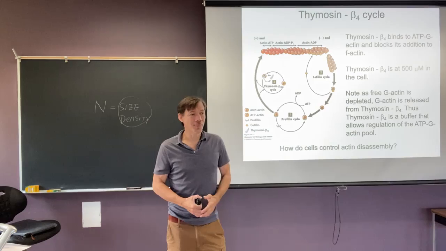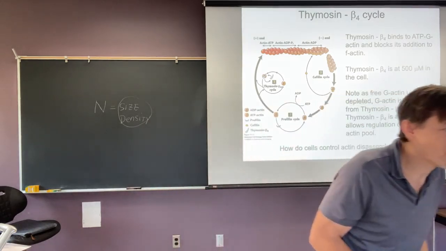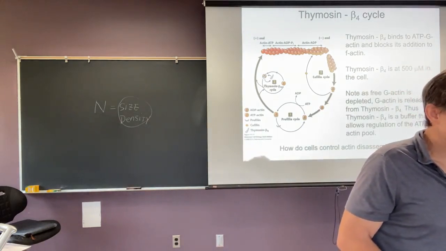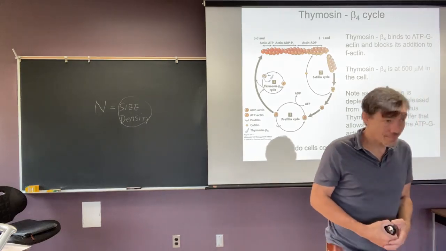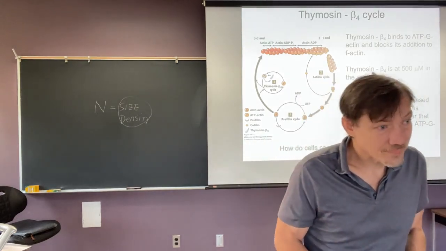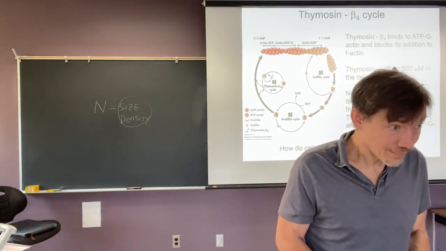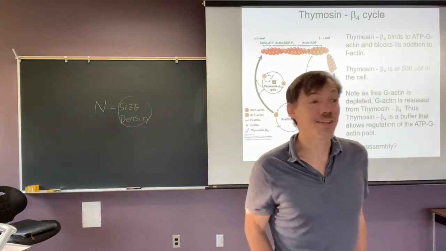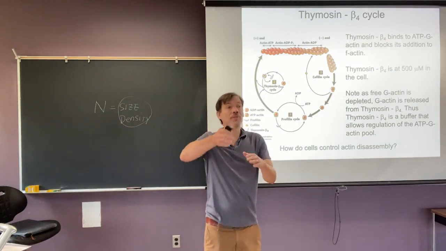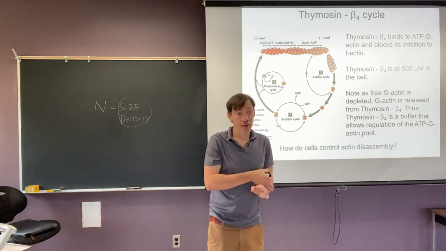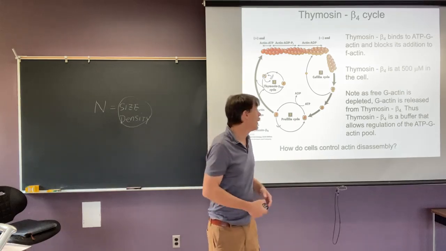Would somebody want to jump in and briefly explain that? Okay, so when you have a buffer, you have a solution with an acid and its conjugate base, or a base and its conjugate acid. And what happens is it resists changes in pH when a small amount of a counter ion is added to the solution. Yes, exactly. So the thing that buffers do in pH is they prevent large changes in pH with small changes in the concentration of an acid or a base.